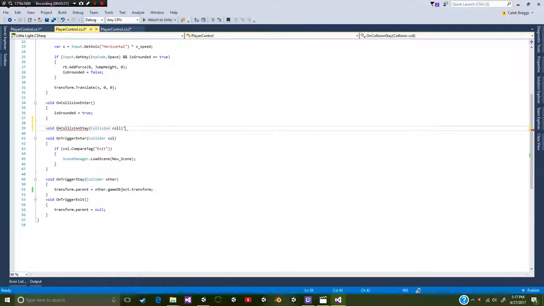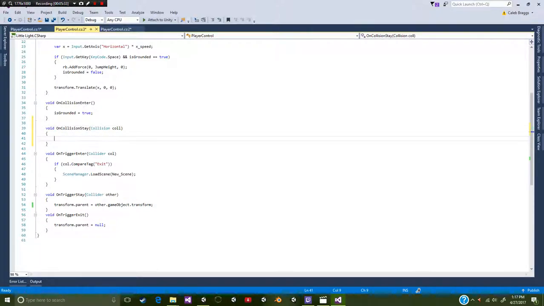I like keeping my equations a little bit different, as you can notice, col, other. So we're just going to call this col with a double L. And we're going to basically say if col.gameObject.CompareTag.